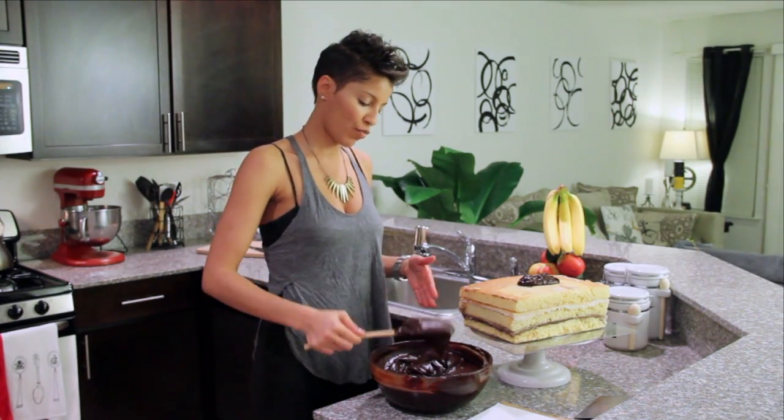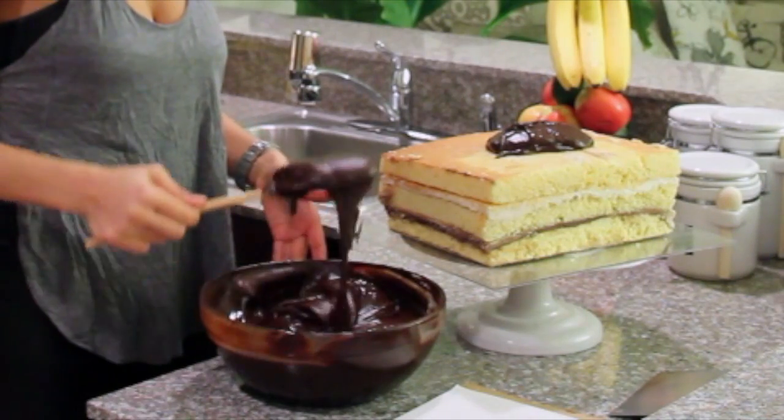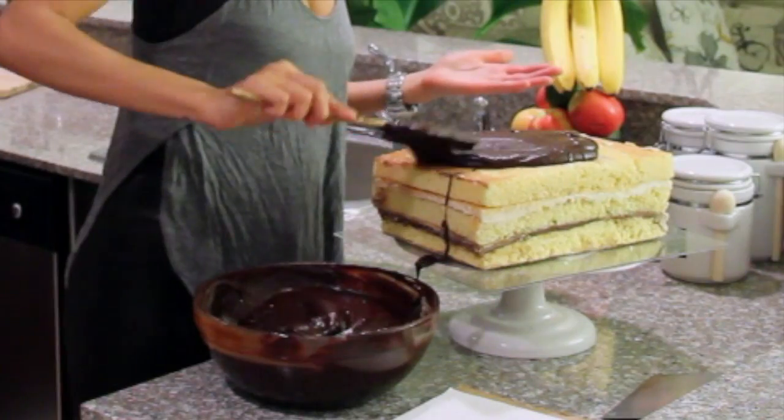And this ganache recipe is actually right off of our written blog, so you can go find that there. Ganache, such a fancy word. It's kind of intimidating, but really it's the simplest thing in the world. It's just cream and chocolate.